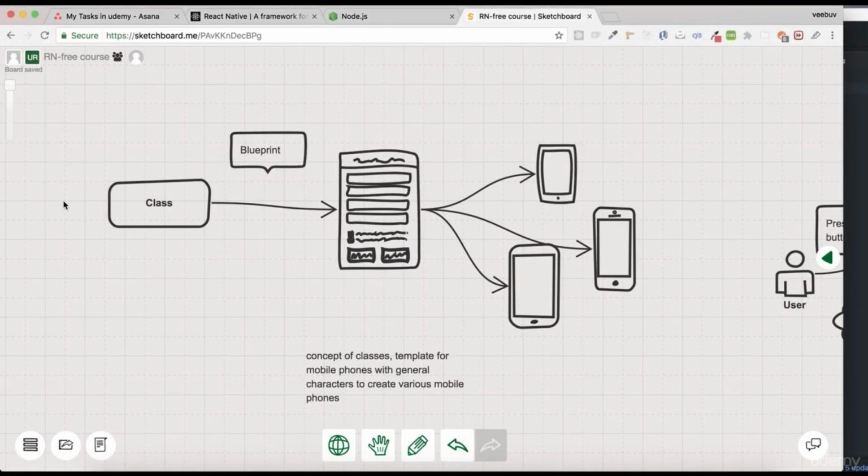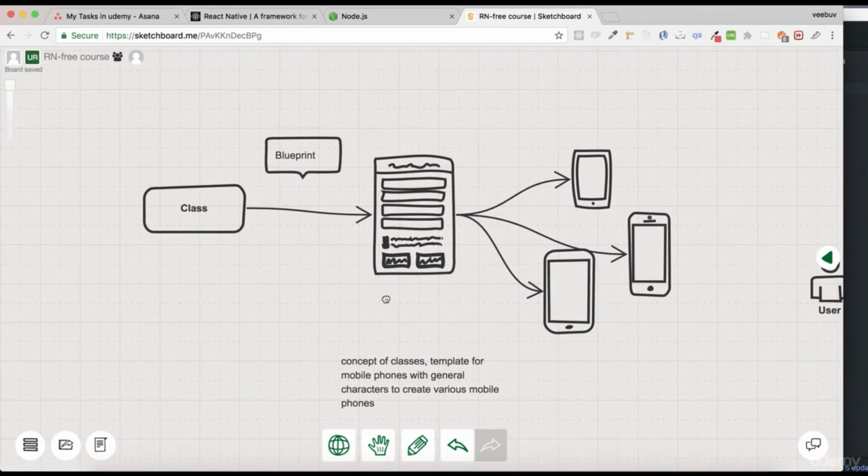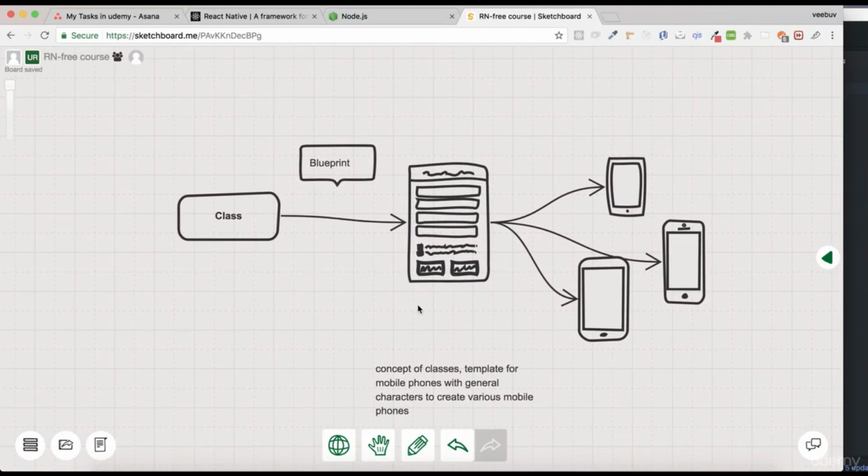Now if we go ahead and look at this diagram over here, a class can be basically thought of as a blueprint. A blueprint or a template. It basically acts as a guide to how something should be created. For example, our parents' DNA is used as a template when we were made. Obviously we get attribute features, but it acts as a template. So we're creating a class called App, which extends something called Component, or React.Component.